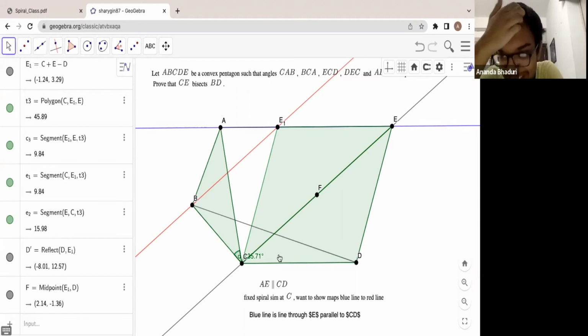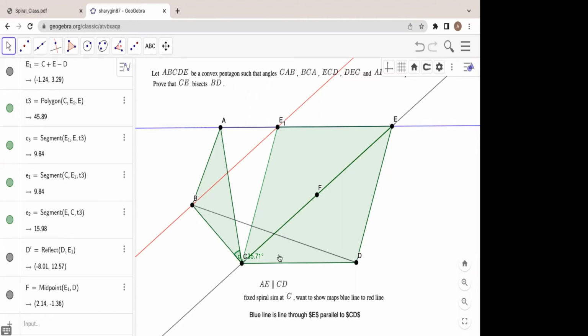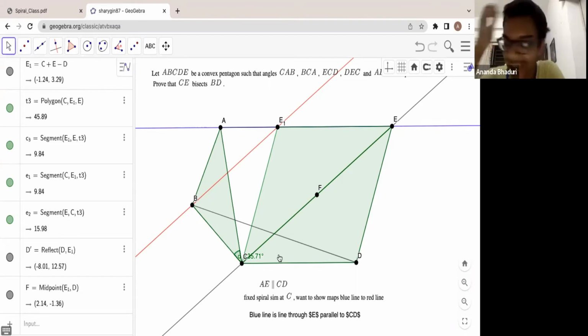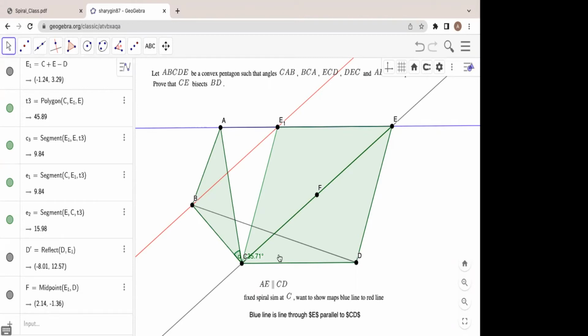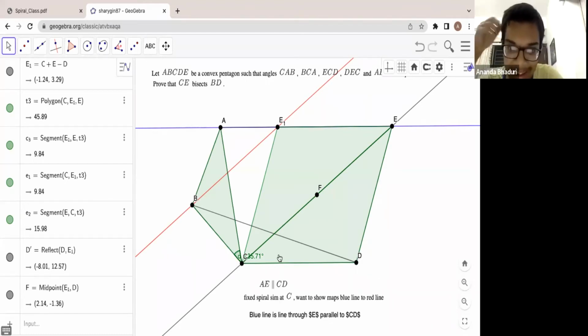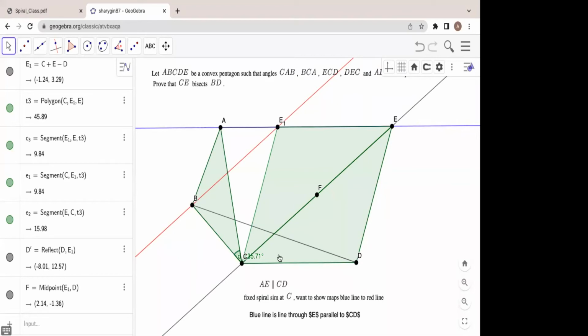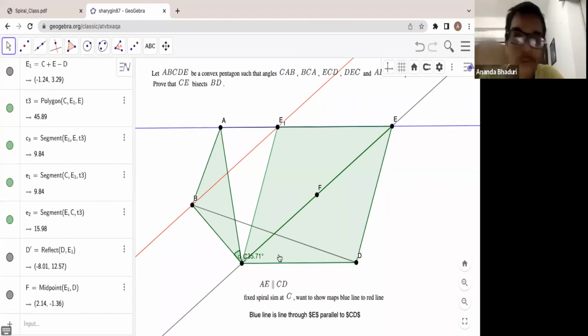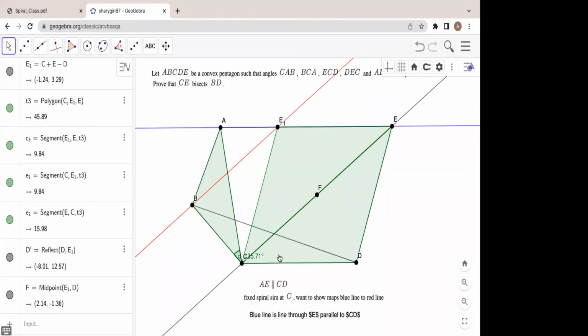I'll tell you the method. You can send CDE as reference. Then you will have the equation of EA. You can just take A as any random point on EA. And then since CD is similar to ABC, you can find B also, because AB is a parallel-to function of CE. And then you prove B is on this line.